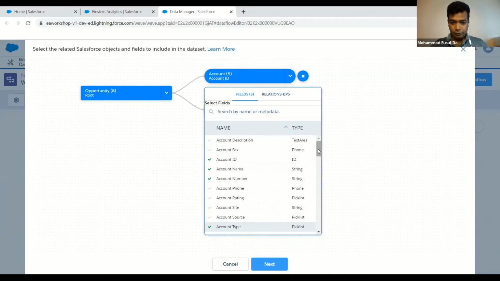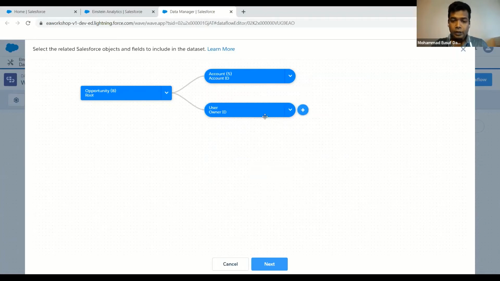Okay, so this was on account, and you just click anywhere and it will disappear from the respective object.